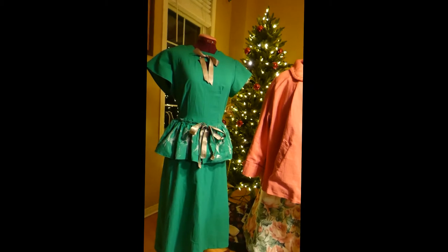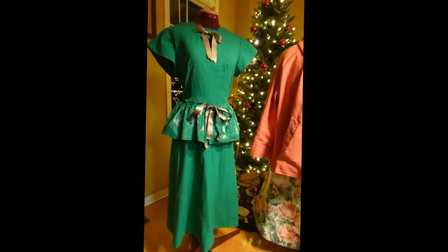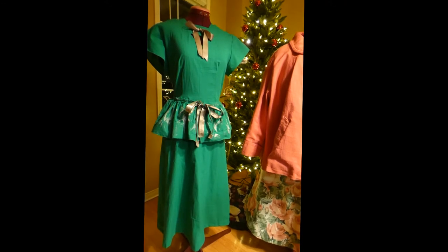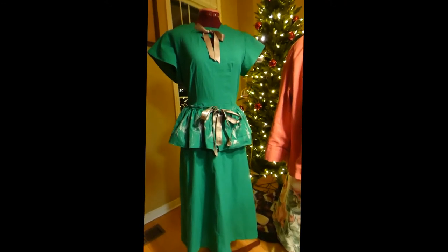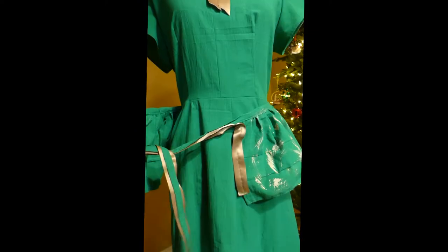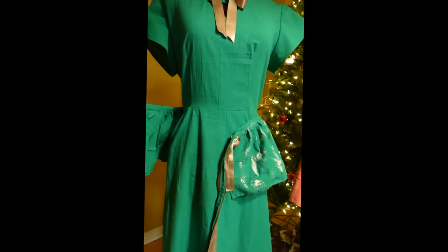It's a beautiful pattern and it was fun to make. The bow ribbon should actually go fully around the peplum, but I only had enough for the bow on top and the bow for the peplum, so I had to fake my way through. It would have been all ribbon up here, but that would have been nice. I did not have enough fabric to do the peplum, so I had to piece — sew pieces together to make it.